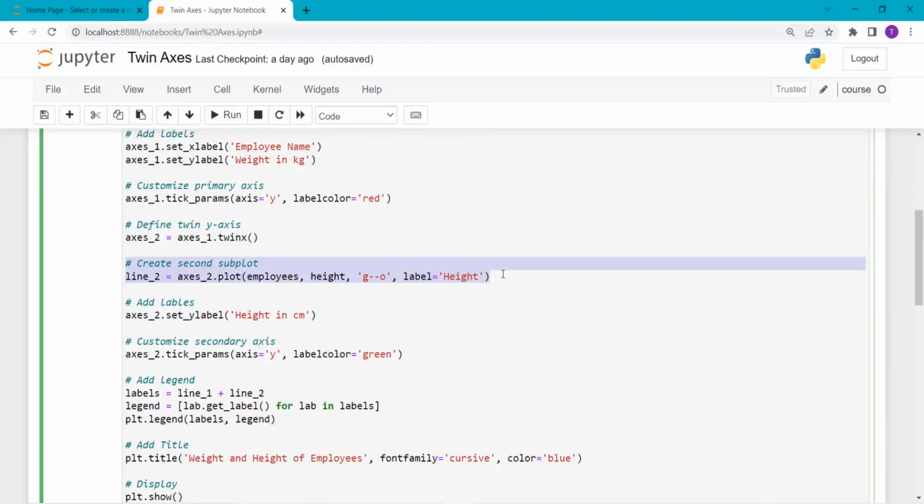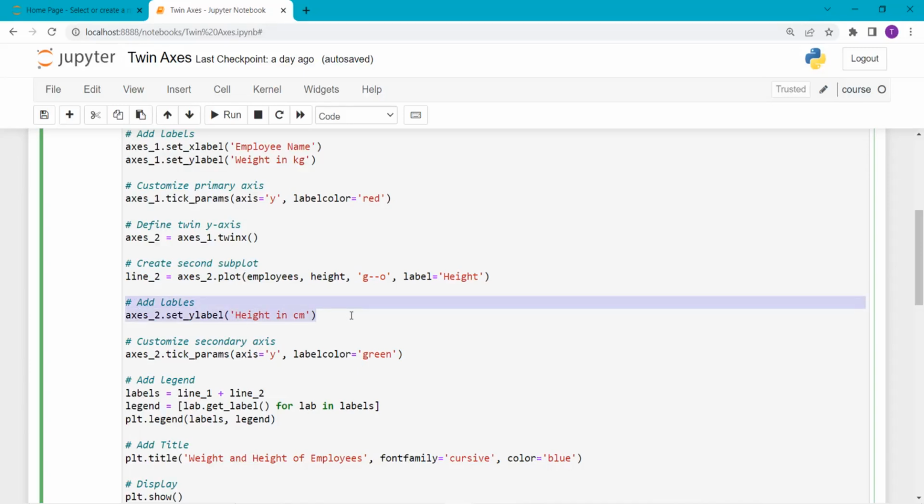Then I plot one more line and for this I call the plot function again, but this time I plot a line between employee and height and I assign the line_2 variable to it and I set its color to green, style to dashed and marker to circle, and I define the label as height. Then I add a label to the secondary y-axis.